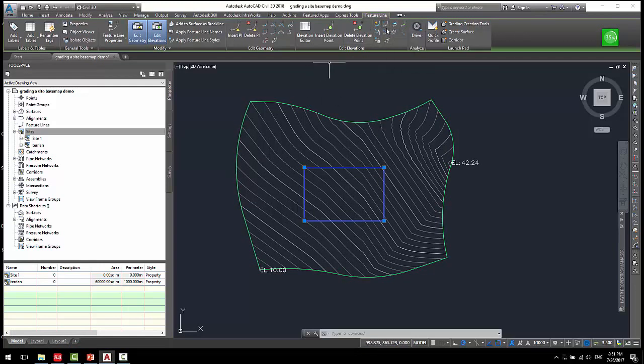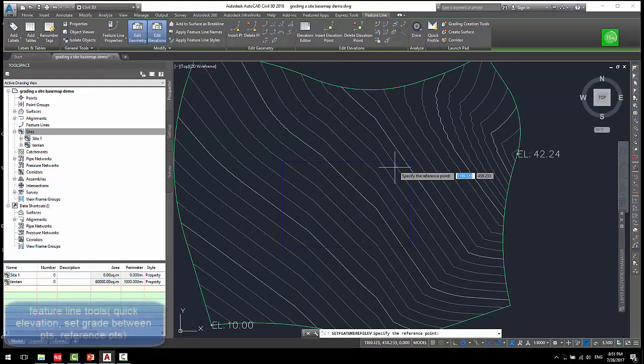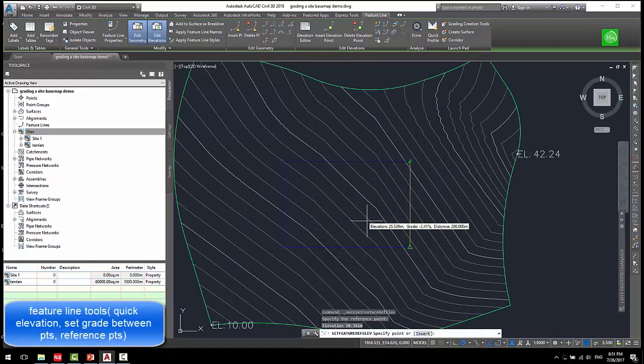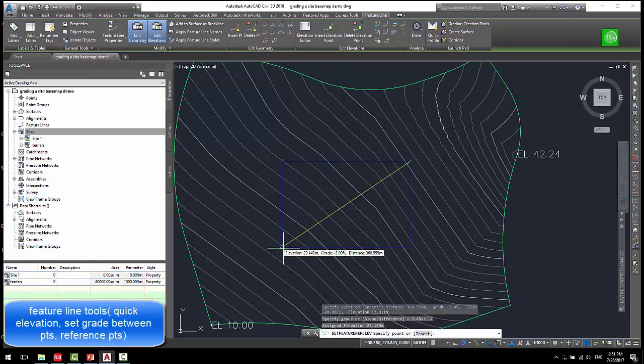Make sure the tool we're going to use is Set Elevation by Reference, because you can set the elevation of these points by using this point as a reference. Right now it's -3. I click, change it to -2, hit enter, and now it's changed to -2.